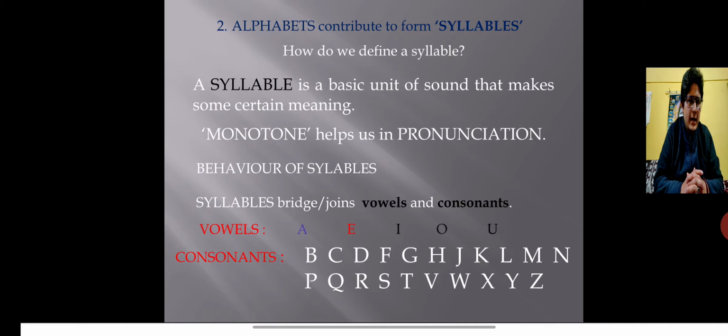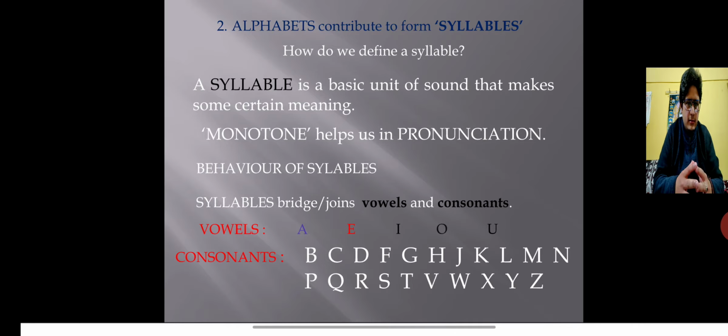Now, monotone helps us in pronunciation. If I say tone, you can refer to it as syllable. A syllable is a tone, it's a basic unit of sound. That's what we're going to study here. What's a monotone? A single tone that is actually a syllable, and it helps us in pronunciation.